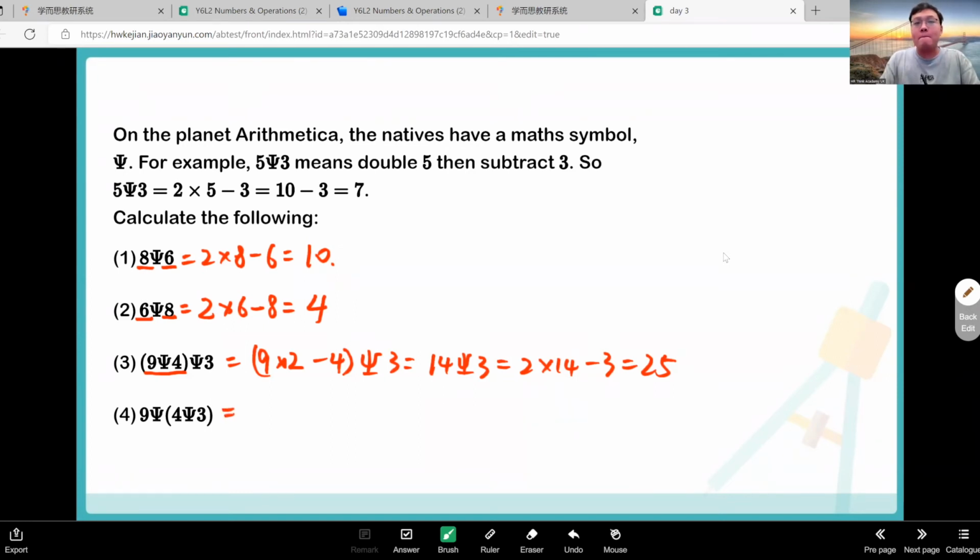And for this one, we got 9 times the bracket, and this 4 times 2 in the bracket. So what is that? You need to get the result in the bracket first. Yes, that's 13. You're right. So 4 times by 2, take away 3. That'll be 9 times... 8, take away 3, we got 5. So one more step here: 2 times by 9, which is 18, and take away 5, you got 13. That's the answer to this one.